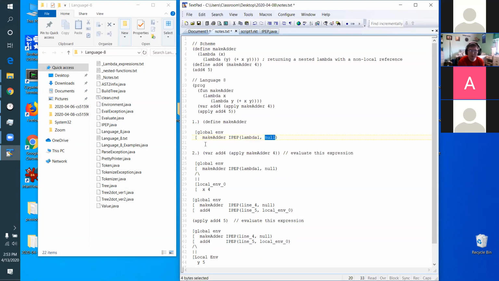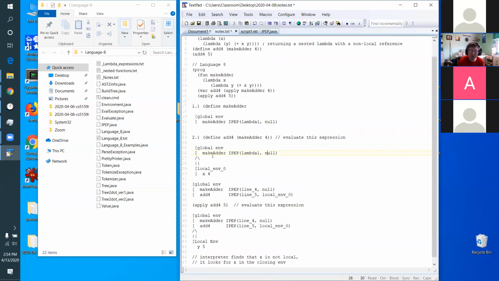Then you evaluate the second line of code, this expression. Then you'll create the local environment hanging off the global environment, and that will be the function call. Then the function returns, while the function is evaluated.